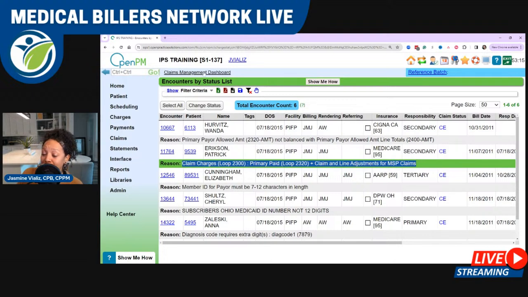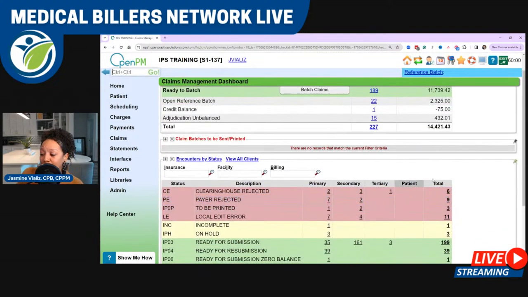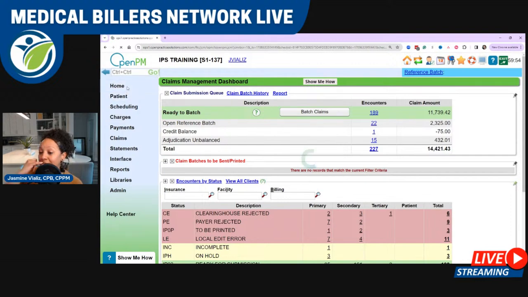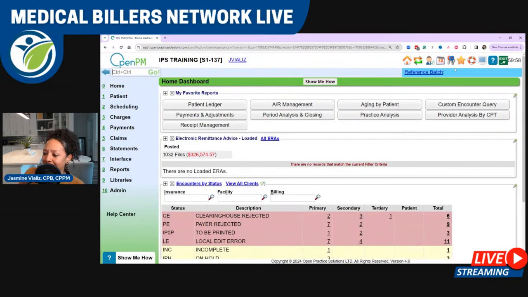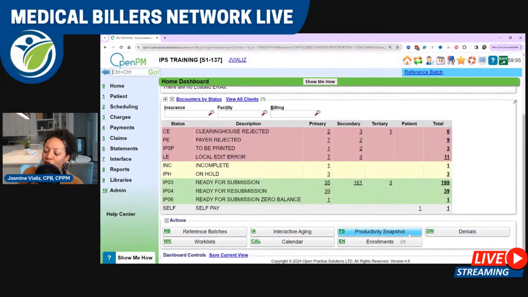So I've got my claim management tab that tells me, again, claim rejections. We're going to talk a little bit more in detail about denials. I'm going to peek in real quick just to the denial management, just so you can see that area of the software. So in this software, when an insurance company processes the claims and there is a denial that is captured, meaning it sees that a denial came through on a remittance, then the denial itself gets pulled into a denial work list. And it also shows up on the patient's account that there's a denial that is pending or outstanding on this patient. All right.